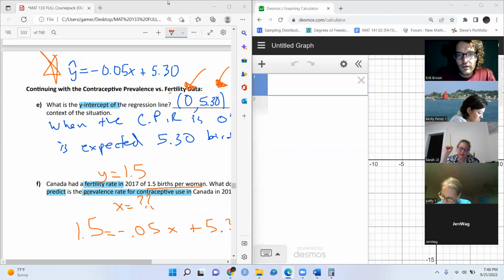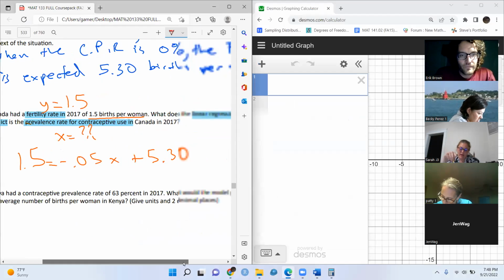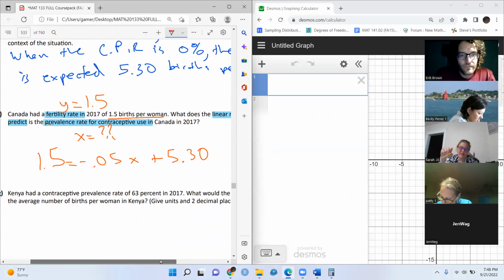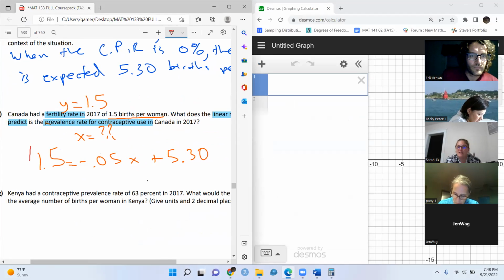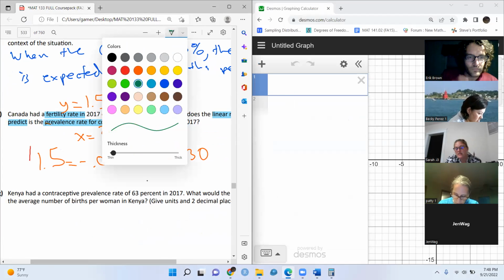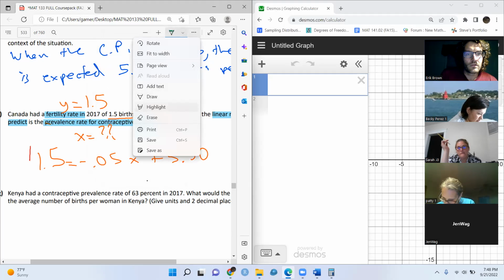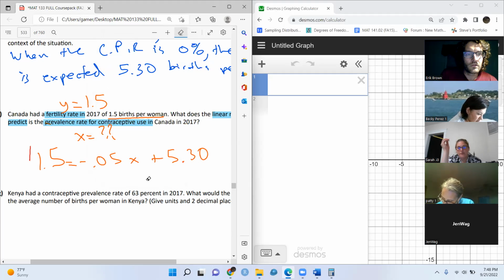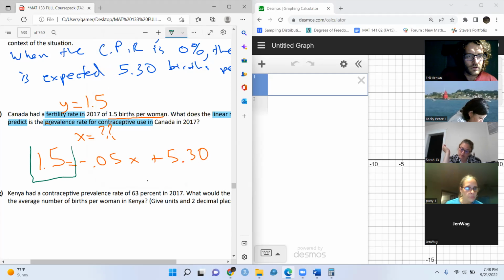Then you would be left with negative 3.8, which equals negative 0.05x. So then you have to divide, because 0.05 by x is a multiplication problem. To get x by itself, you have to divide both sides by 0.05, and that will give you your x value. Okay, so you took the 5.3 from both sides first, correct? Right. Yep, I subtracted it from both sides first.